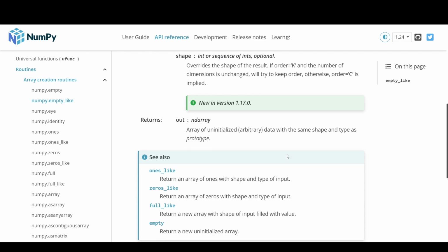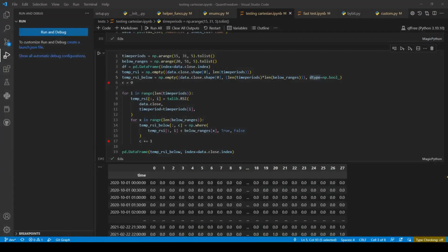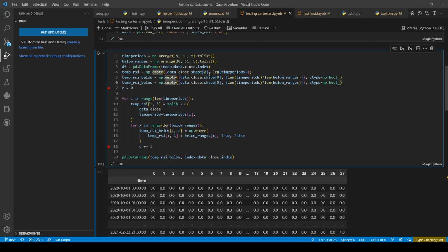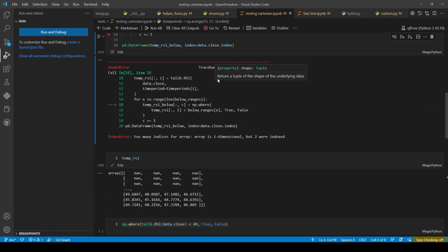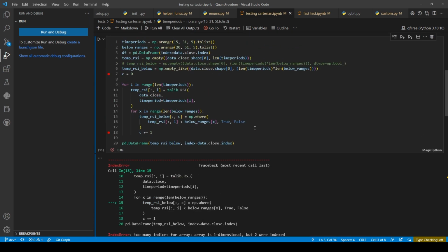I wonder if I do zero empty like, what does that do? Too many indices for a one-dimensional array, but too given. Oh, prototype? Oh, I guess that's not true. So I did not know that.